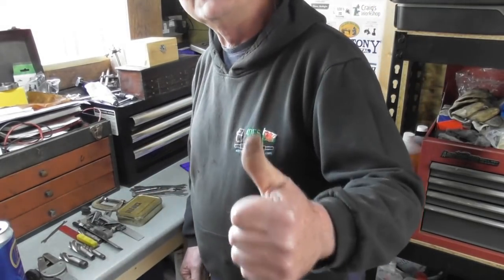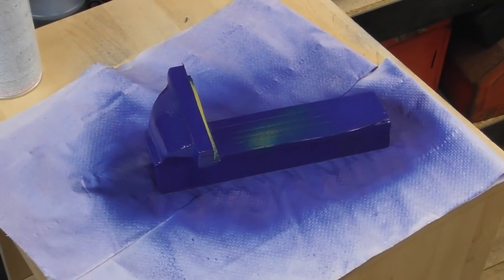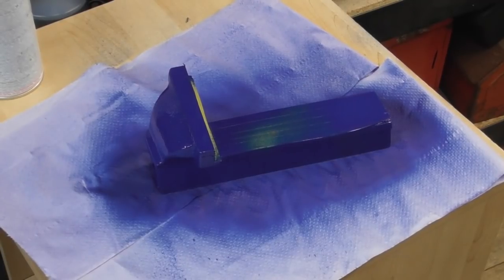So, Stephen, nice one. So it just so happened that they had a very similar colour aerosol can in stock. So I've masked off the bits that I want painted and just given it a quick coat.